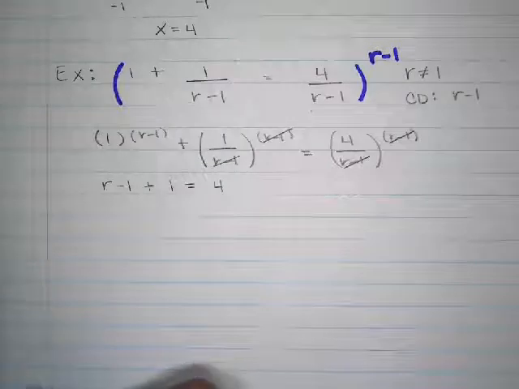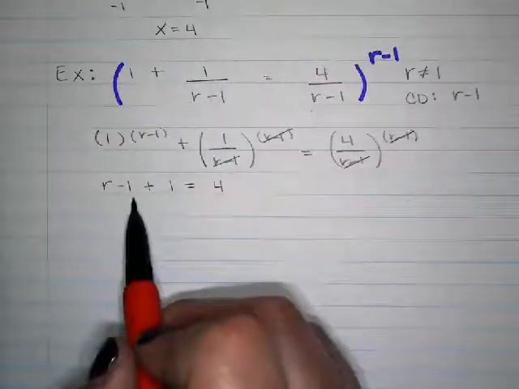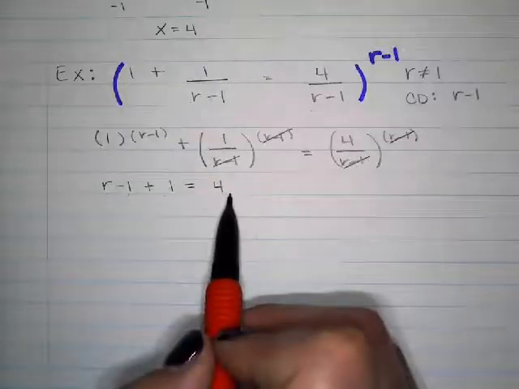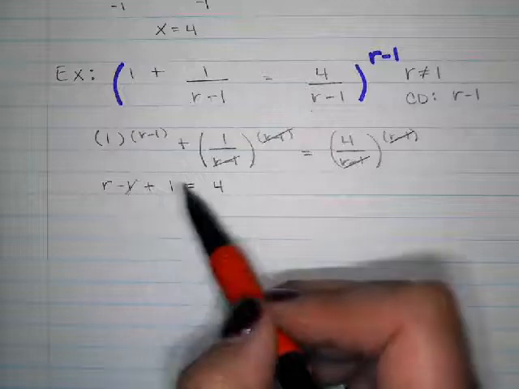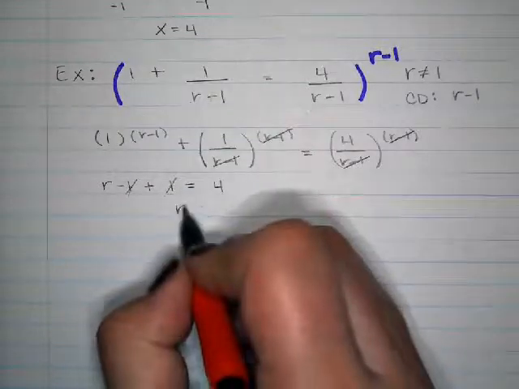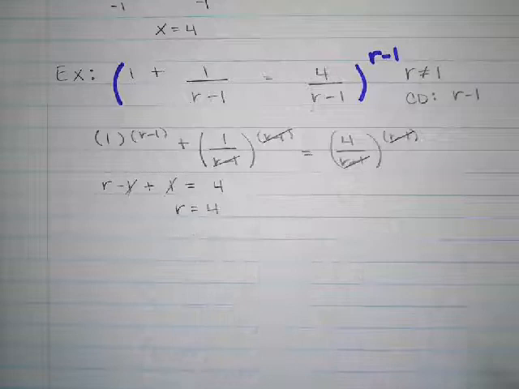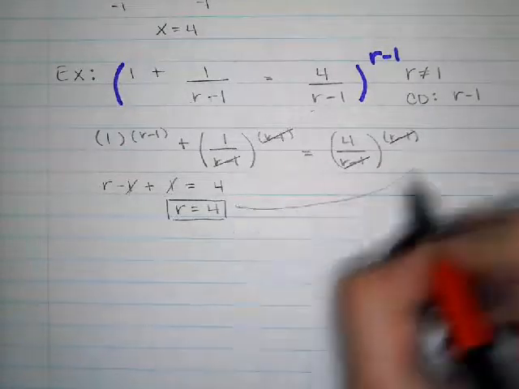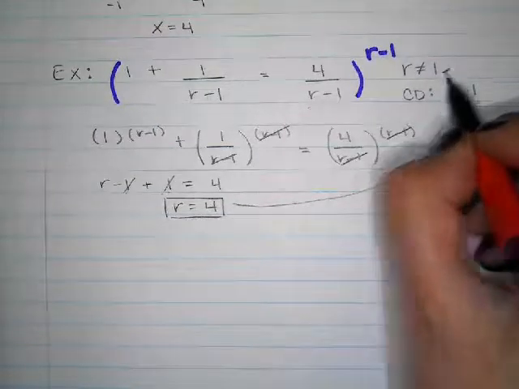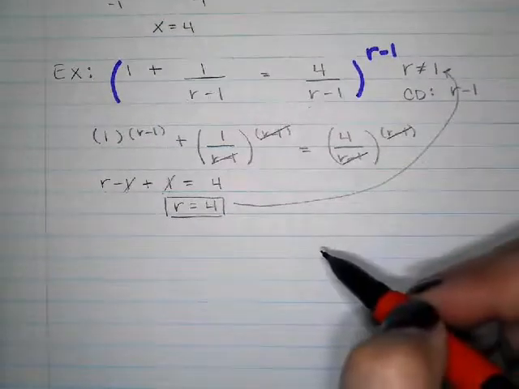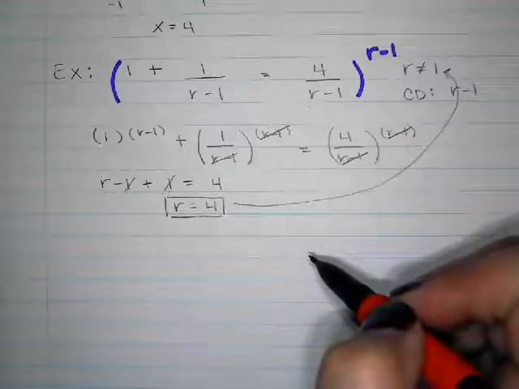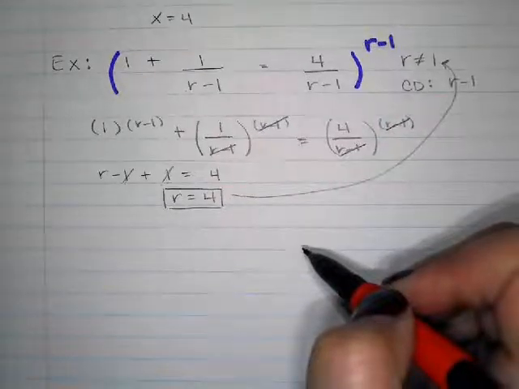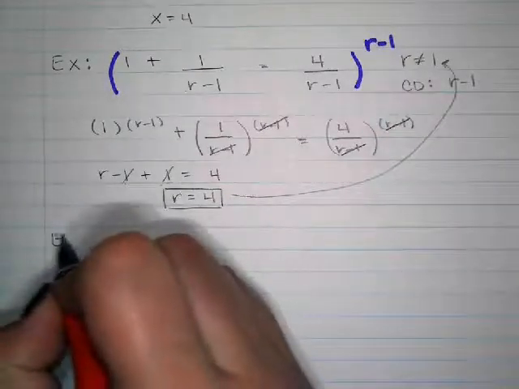Yeah, so now I'm solving a very easy equation. R minus 1 plus 1 equals 4. And so, yeah, those two cancel with each other. R equals 4. It was a typo, it's fine. R equals 4, we got it. We knew what you meant. Now, 4 is not the same thing as 1, and so we're good. R equals 4 is a great answer. Cool. Yeah. All right, let's try another one. It just cancels out so nicely. Okay.